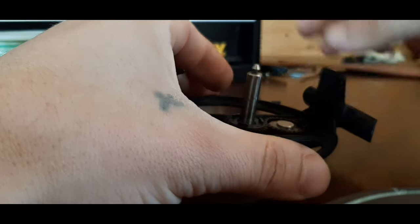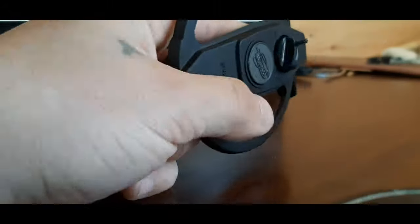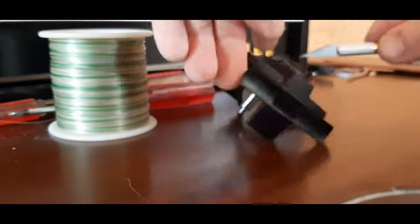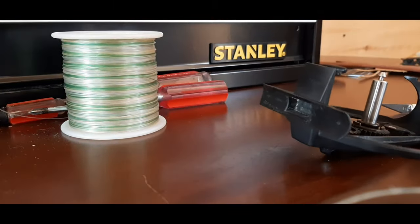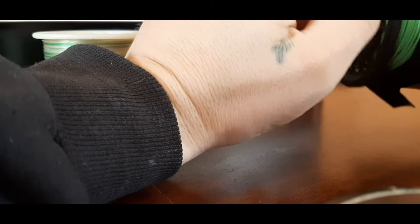And it might take you a few tries of assembling and disassembling to get your knob tension correct. Now I'll put the bolt in and tighten it back up. And the knob feels good. So I'm going to put the spool back in. And we've got noise going both directions.